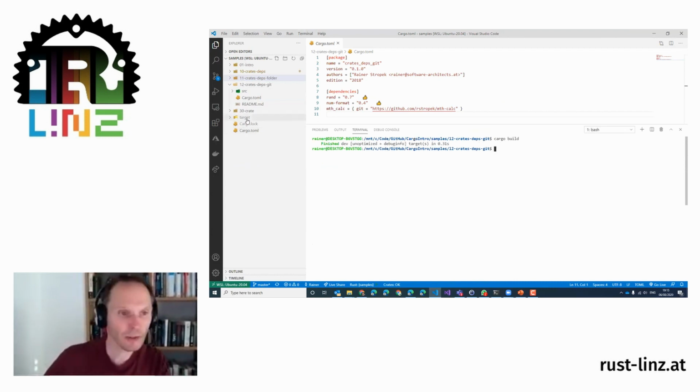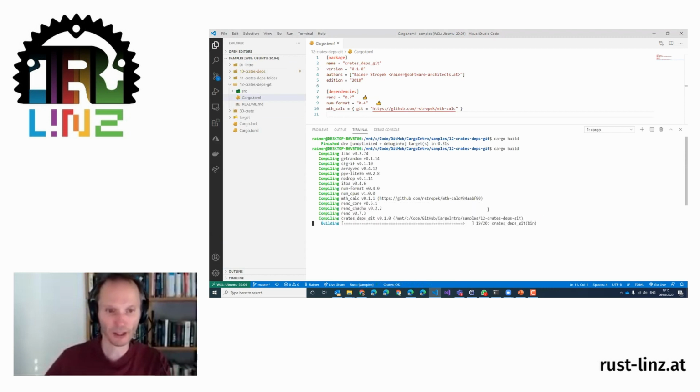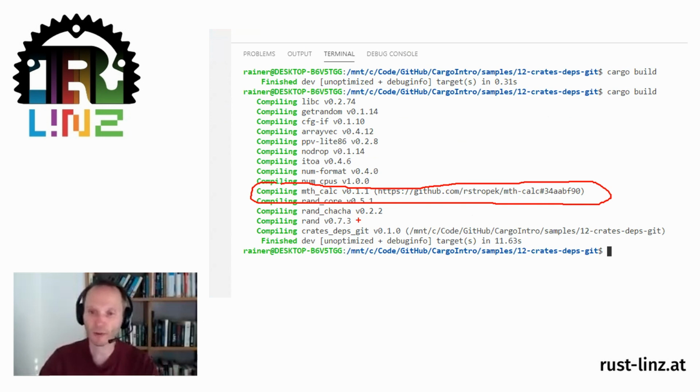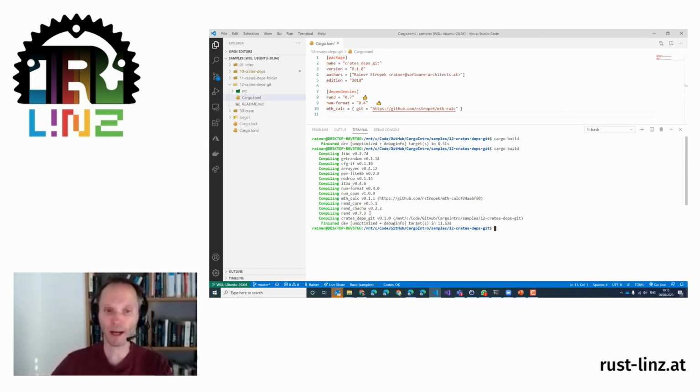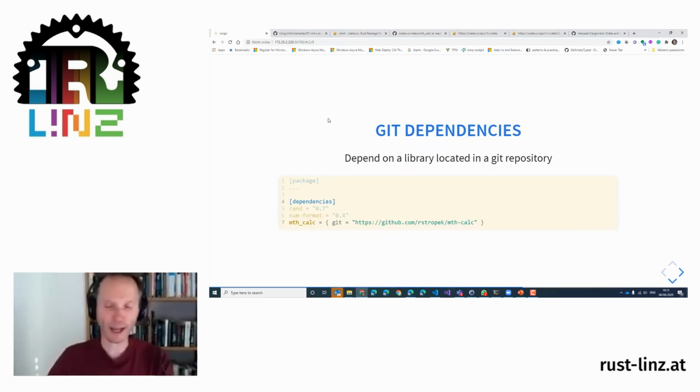And yeah, if we delete the target folder again, let me quickly do that. Let me see if I have a target folder here and run it again. Exactly. And let's wait for another few moments. Yeah, everything is compiling. And once it's done, yes, I can show you this one. See? It automatically pulled, in this case, the latest commit of my implementation from GitHub and compiled it on my machine on the fly. This is what we have here in this Git dependency. This is pretty neat. I liked it when I discovered that, looking into the details of Cargo.